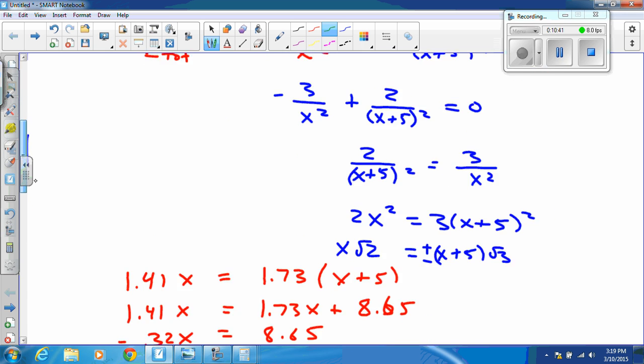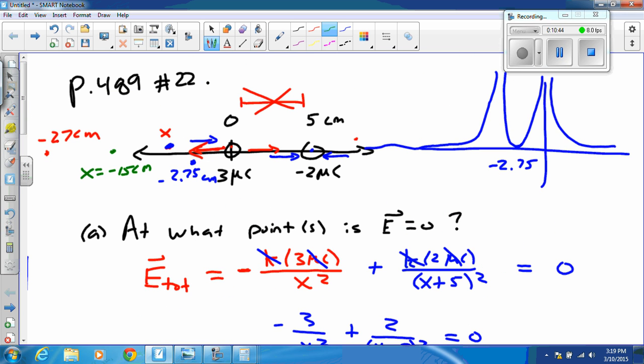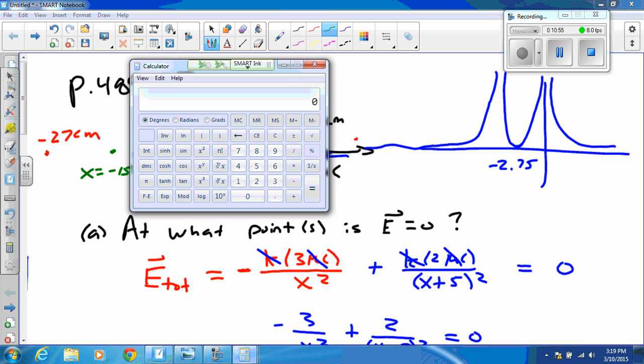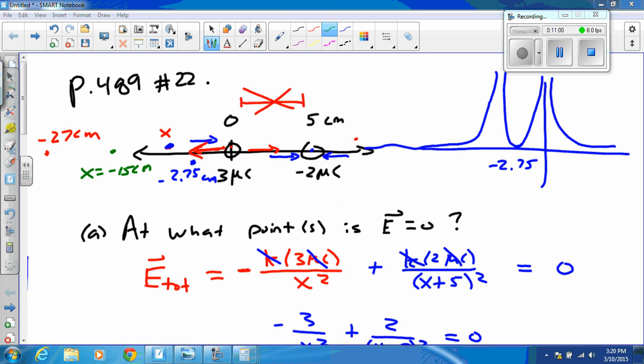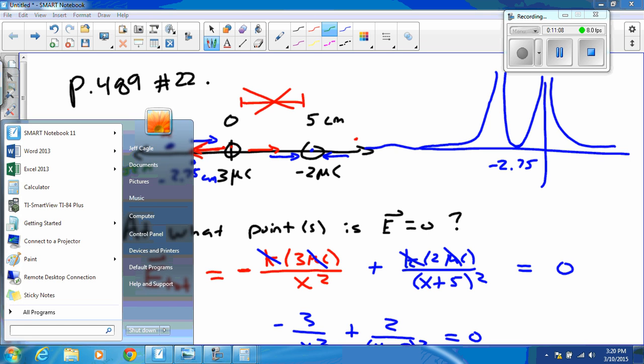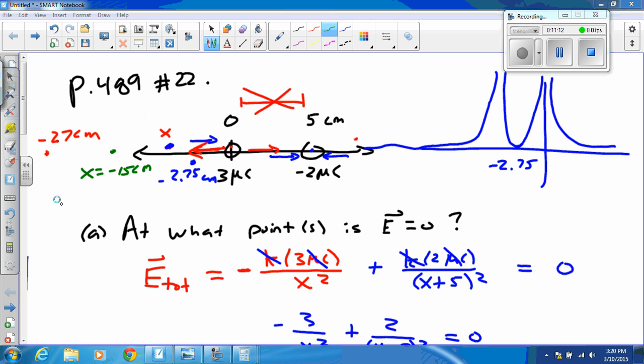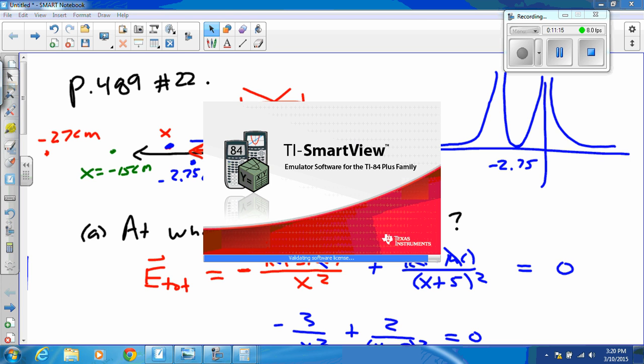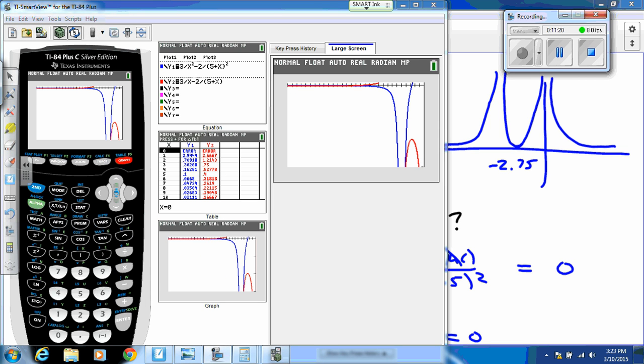Now the question is, what is the relationship between all of these? Well, if I sketch a graph of the potential as a function of x, let me take a moment to do that. Go ahead and pull up a graphing calculator here. Let's see if we can get our graphing calculator to pay attention to us.